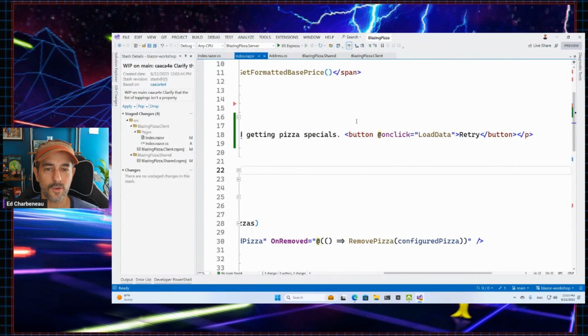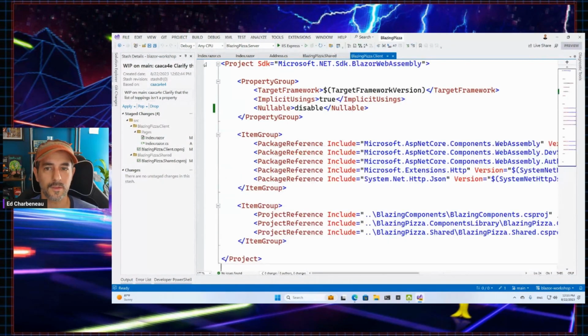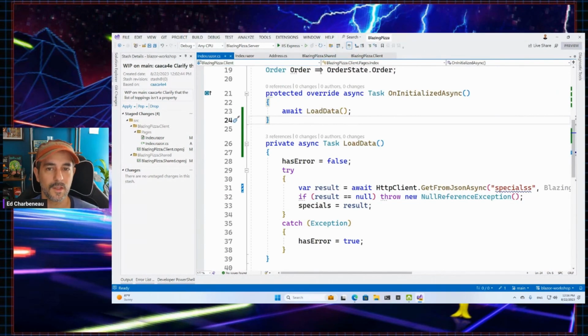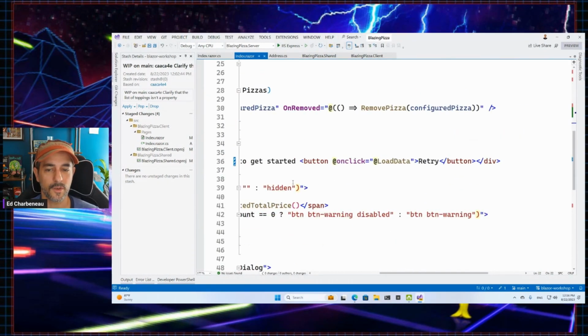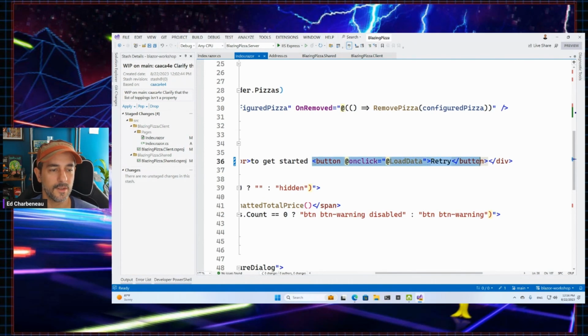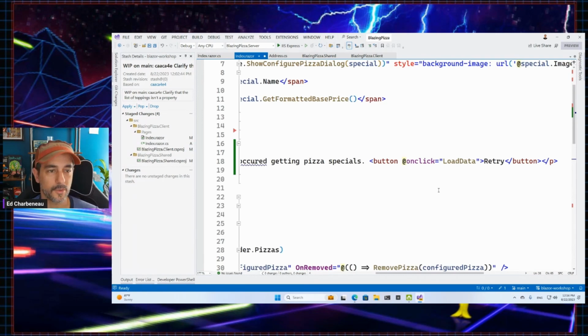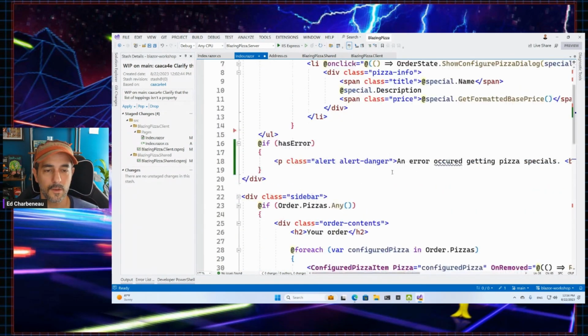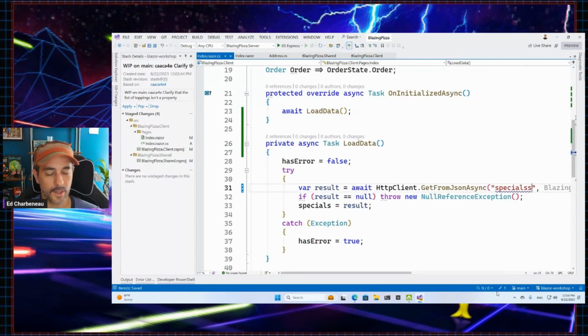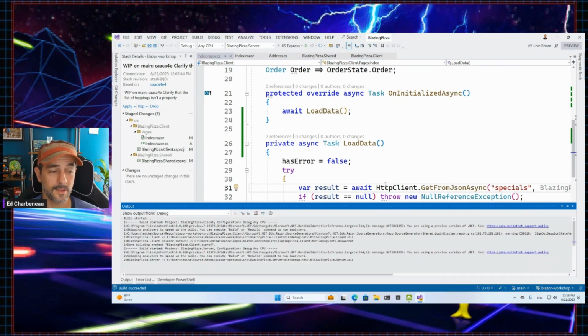Did I put a retry button in the wrong file or something? I don't think I did. Or did I put it in the wrong spot in this file? Oh, I did put one there. Didn't mean to do that. Put it on the wrong line. That's where it went. So now it has the ability to retry if there was a way to actually retry without dealing with that extra S I put in there.